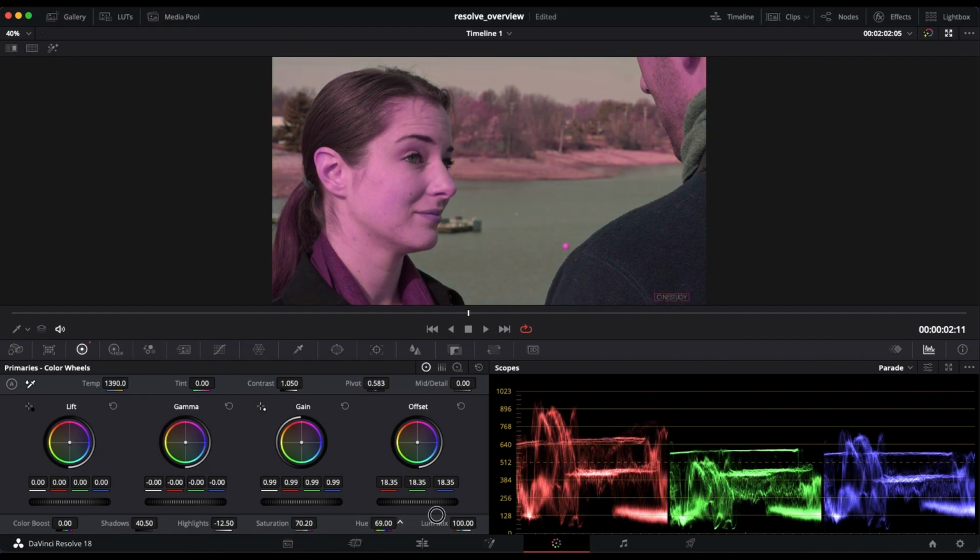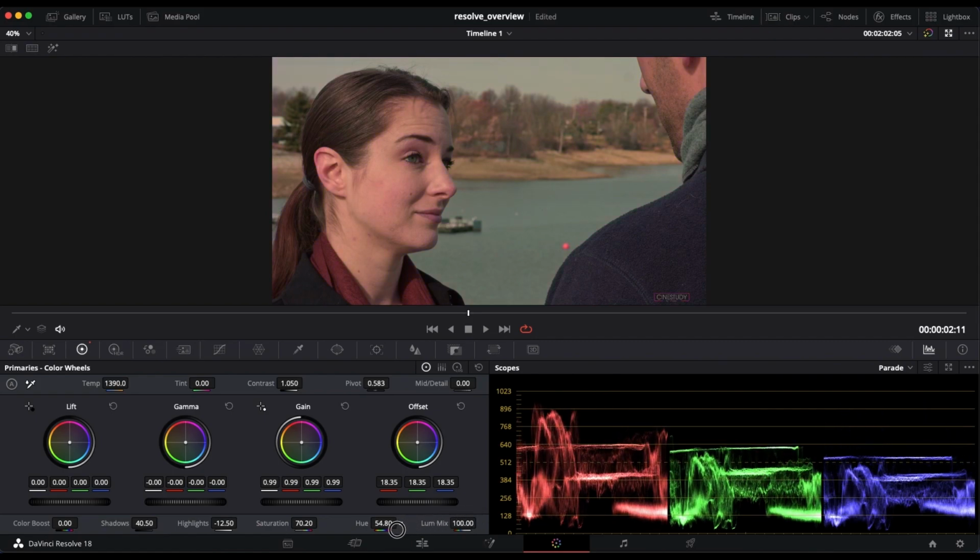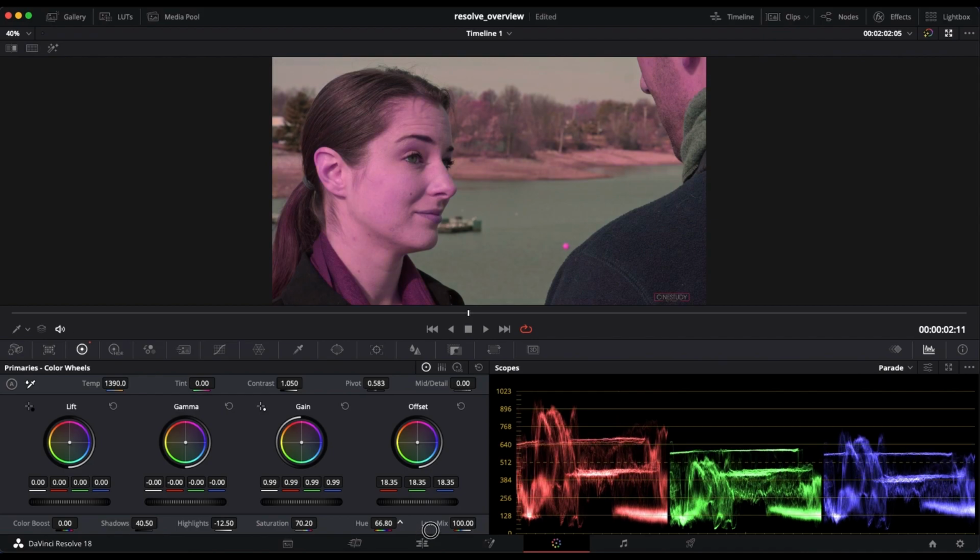Now the face has gone very reddish, purplish, reddish, and so on. So the hue is going to change the origin color. So for example, burgundy, the origin color of burgundy is red.